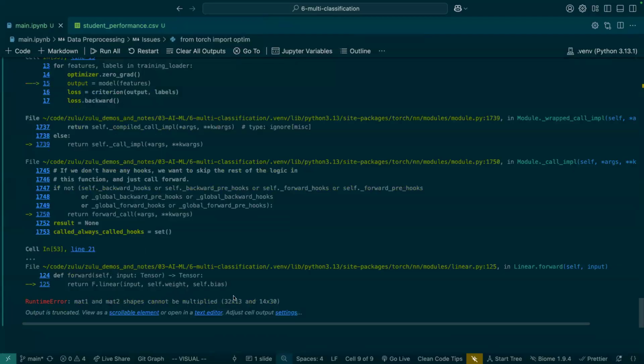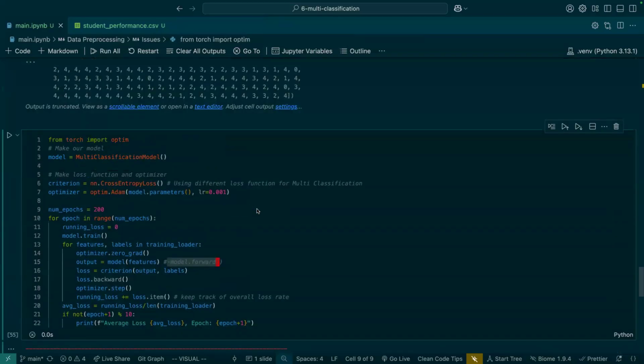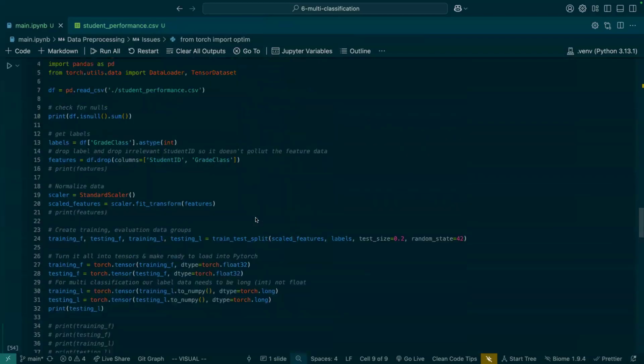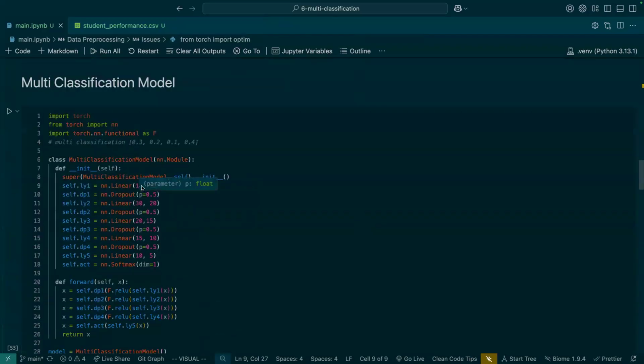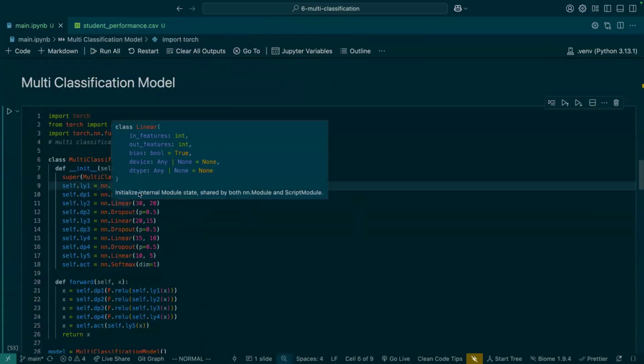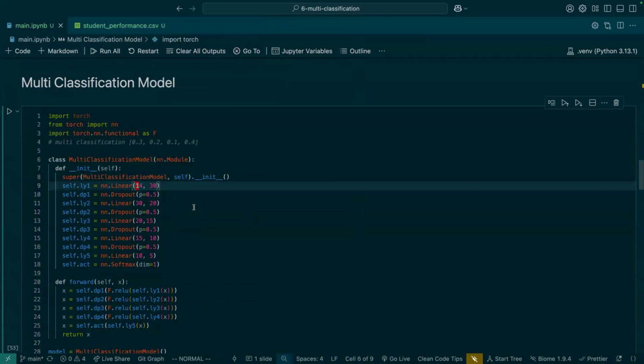These two shapes cannot be multiplied, 32 by 13 and 14 by 30. And if we go all the way back up to the model, what we see is the first linear layer is 14 by 30. And my guess is what we're looking at is the input neurons and the output neurons of this very first input layer.